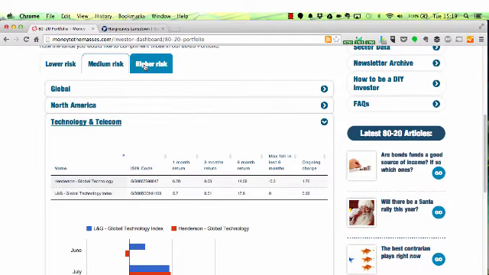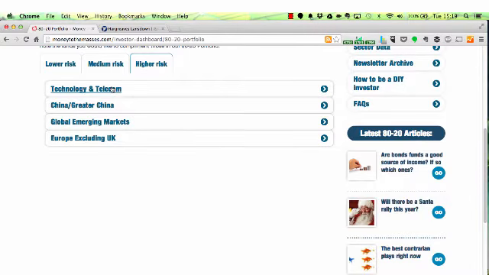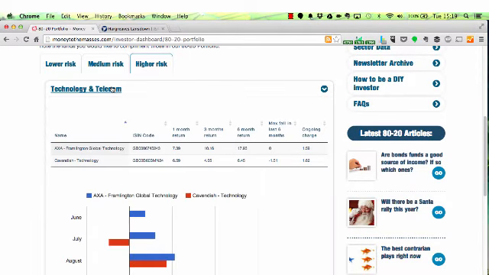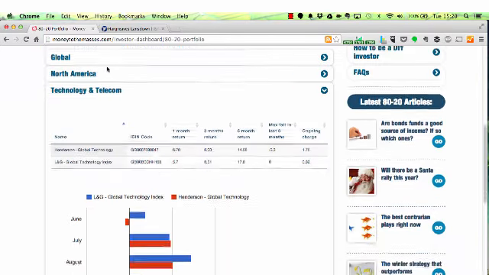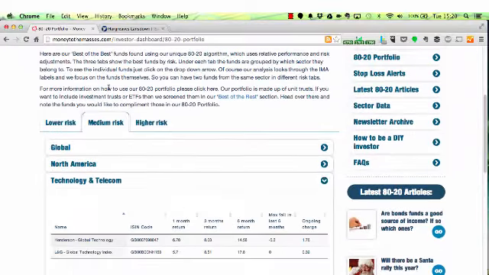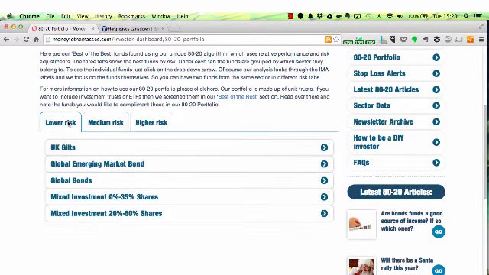But interestingly, in this month there are a couple of tech funds that are particularly high risk compared to the other tech funds. And usually people always say tech funds are high risk, and they generally are. But there are one or two that have taken a slightly less risky approach and are probably in line with one or two of the higher risk equity funds. The point being is we don't have any preconceived ideas. We approach each month as it comes, and we look at individual funds and decide what their risk categories will be.